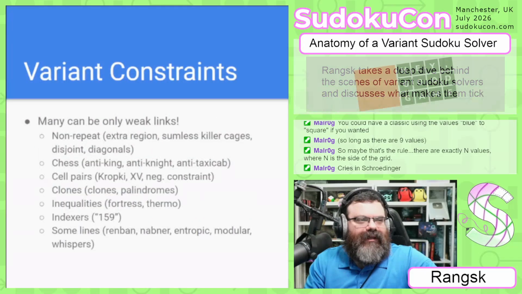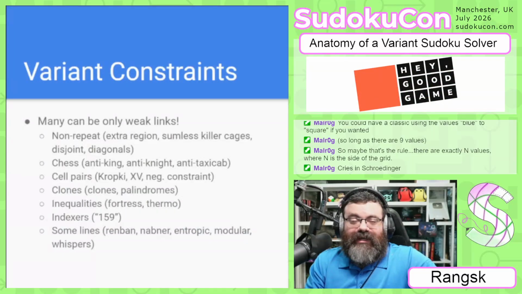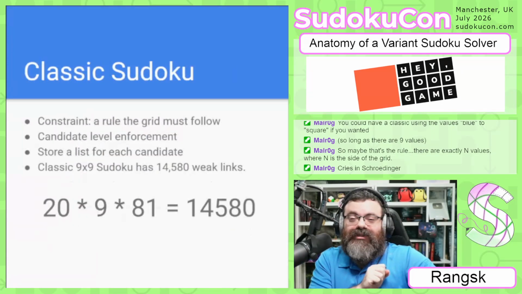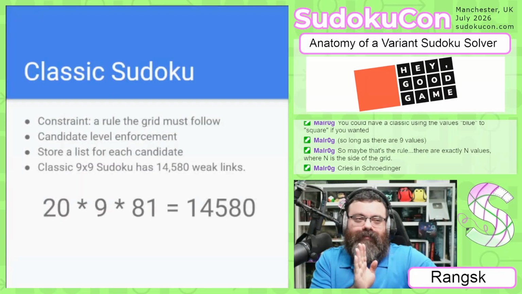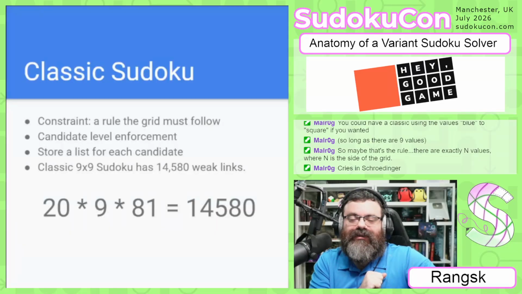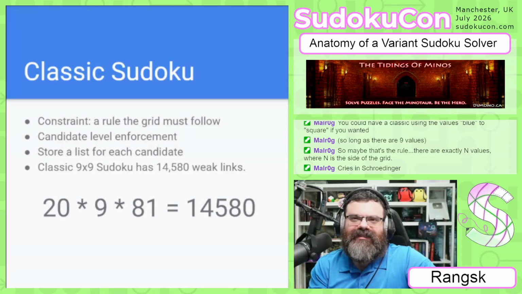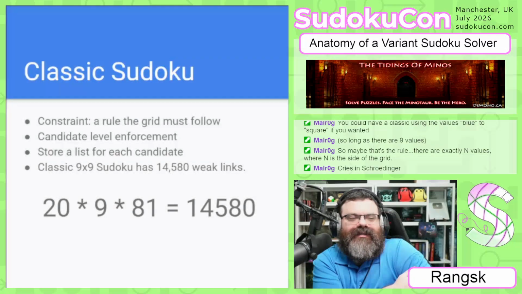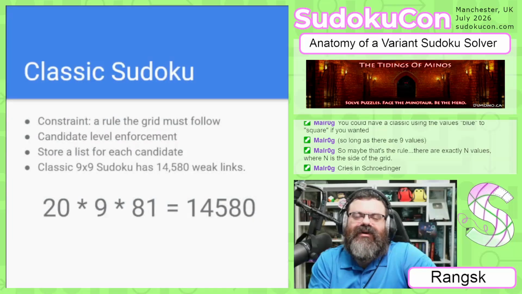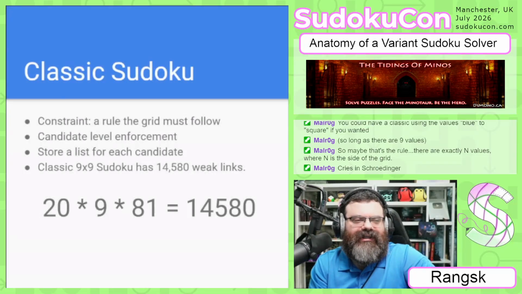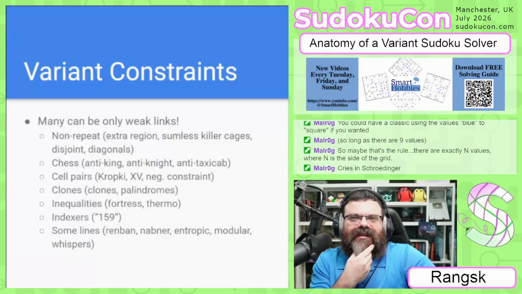All right. Now let's talk about variant constraints, because that's what we're all here for, right? So by the way, this is all you need to encode classic Sudoku. And this is typically how classic Sudoku is encoded if you're using something like a SAT solver. If you're using a generic logical solver that isn't specific to Sudoku, you encode these weak links. And then of course you also have to encode the givens. The way that I encode the givens is just by eliminating all the other digits except for the given. And that's just done during initialization. So I don't really consider that to be a separate constraint, it's just something that's done at the start.